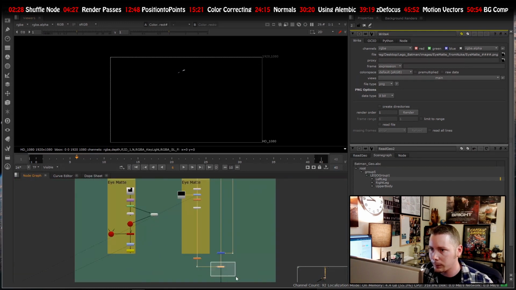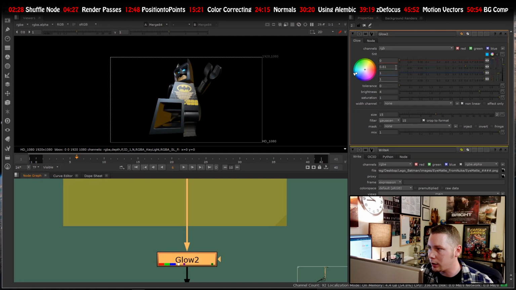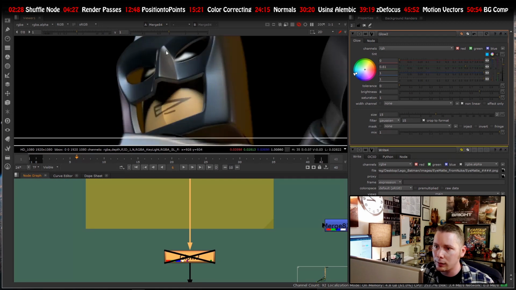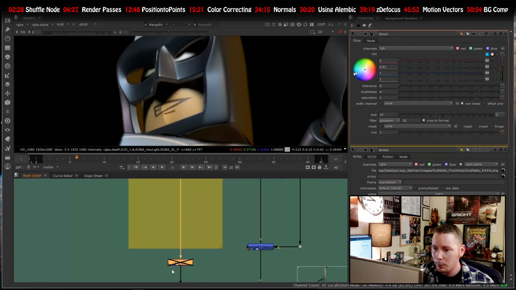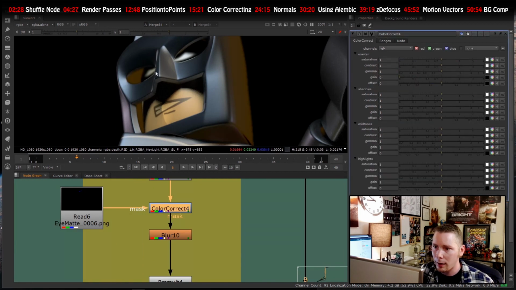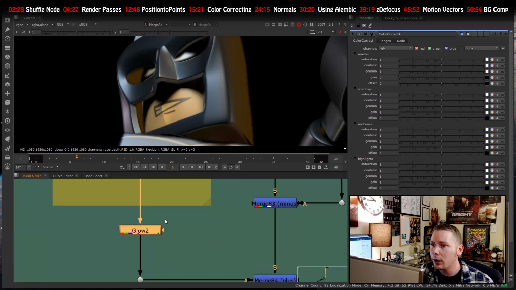So if we look here, you can see that I added this glow here, and I turned down the green and turned up the brightness, things like that. You can see here, without the glow, we can see that our new shape is right here. And I basically just did that by gaining down everything outside of the mat we had. I then blurred it a little bit.